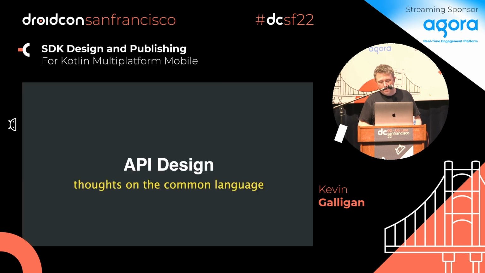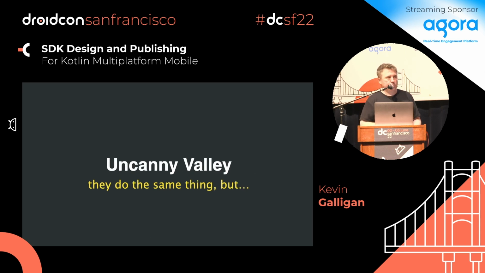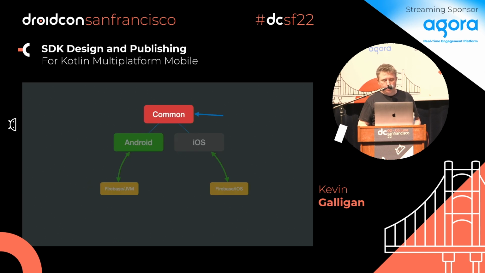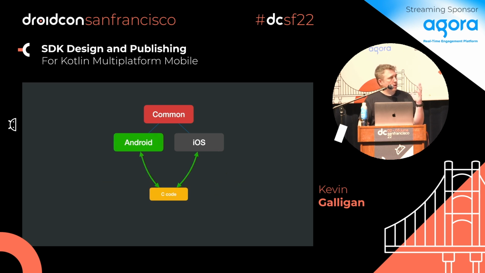So some thoughts on API design. And I will say this. When you come to it, there's kind of an uncanny valley if you have an Android and an iOS SDK already defined. They look like they're basically the same code, and they should do the same thing. But they're both designed by humans, right? So they look the same, but you're not going to be able to automatically run something. People ask, we have an automatic generator for common code, and it just doesn't work that way. So you're going to have to write that yourself.